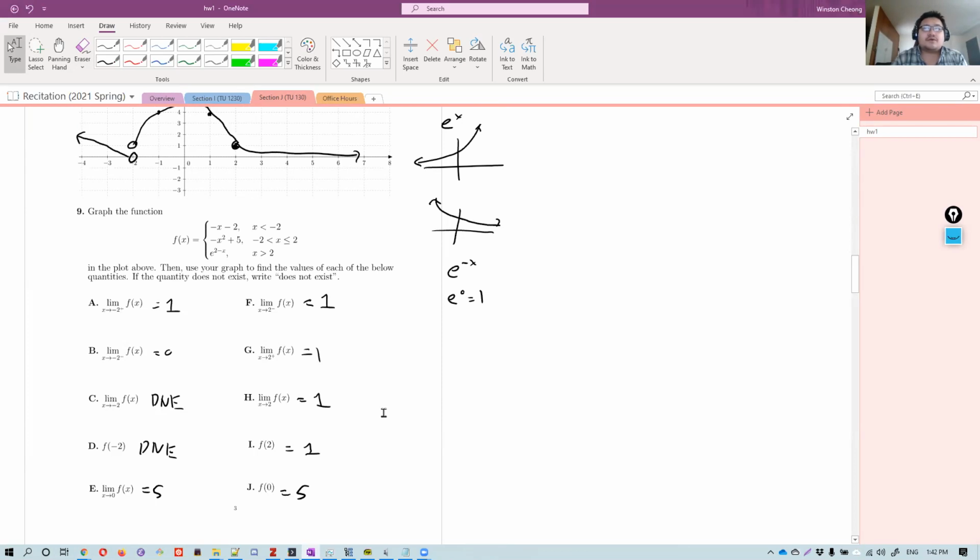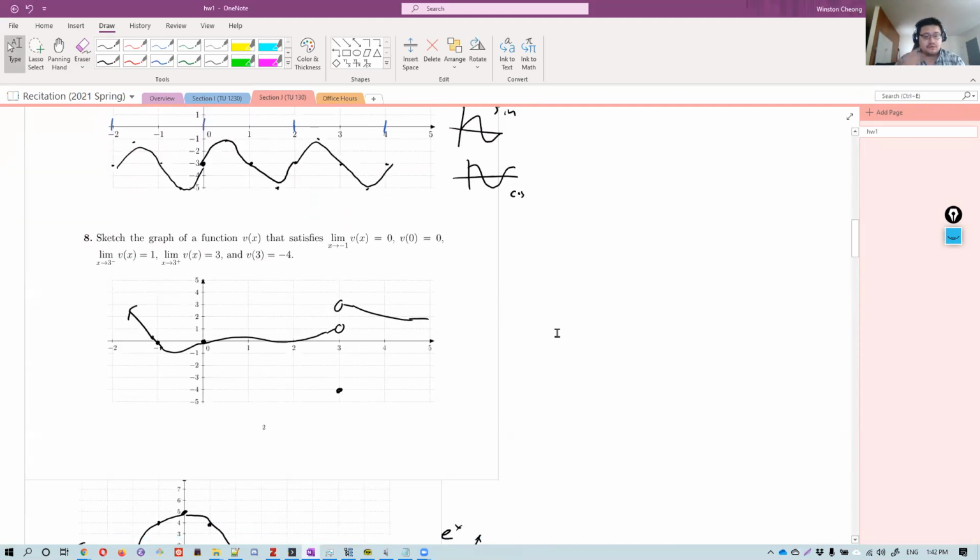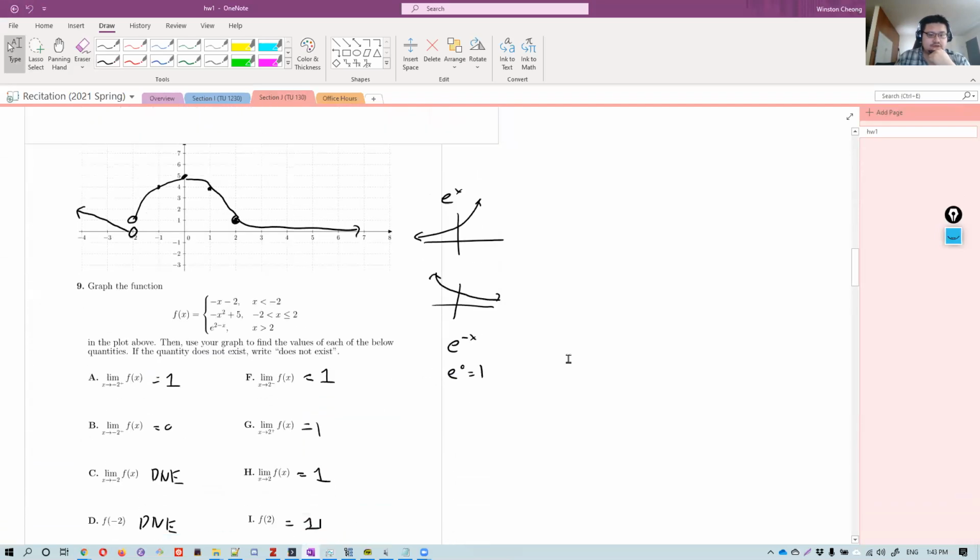Okay. Questions so far? Do you think you could go back to 8 just real quick? 8. Yeah, sure. Something specific about it? No, I think I got it. Thanks. I just wanted to look at it. Yeah. There are too many different ways you can draw this. It's only making sure you satisfy these 5 facts. Other questions?